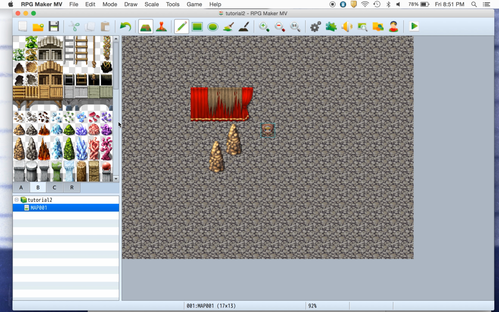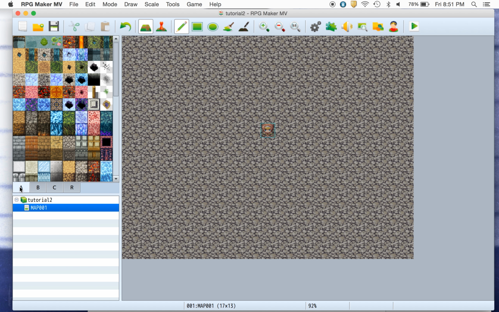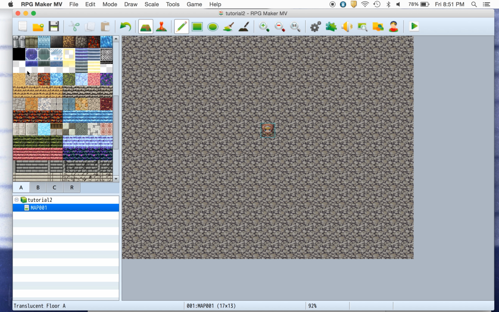An important thing to note here is that when you pick something like an empty tile, like this one right here, and you go over top of these ones, it'll delete them, but it will not delete the background ones, which is the tile A. If you go to tile A and change things, like let's say you go down to the empty space here, it'll create a big hole. They will not directly affect each other the way that they would with one another. A affects A, and B and C affect B and C. It helps so you don't keep deleting everything, having holes and going back and forth. It just helps a lot more.